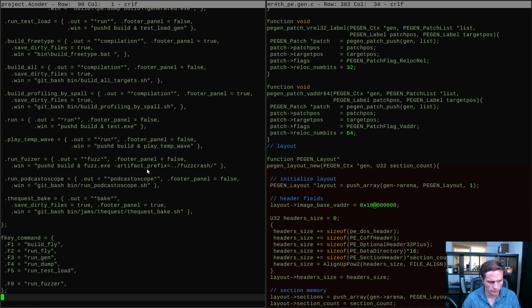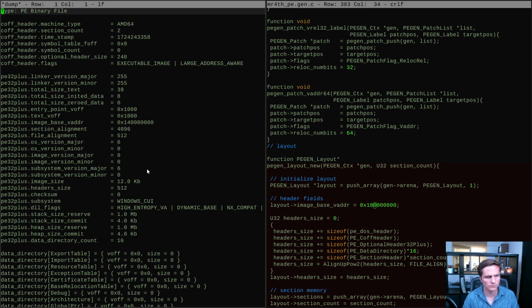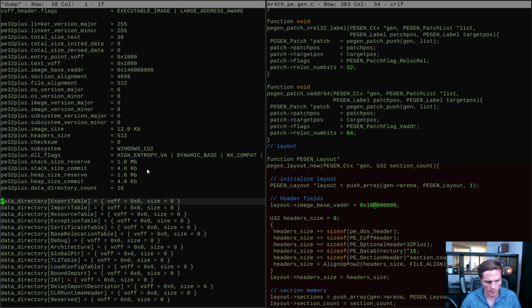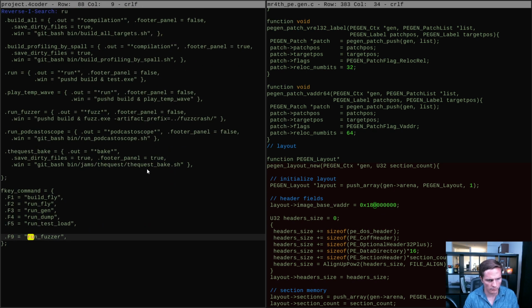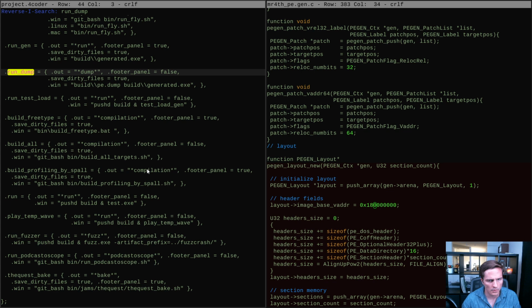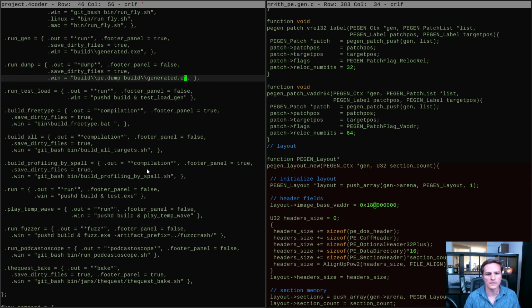There we go. This is the dump of generated DLL, right? Run dump. Oh, this is generated exe. Let's switch to this. Load project.